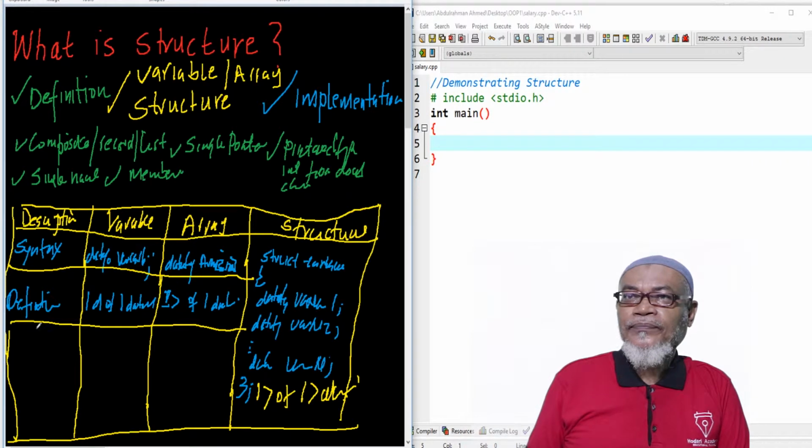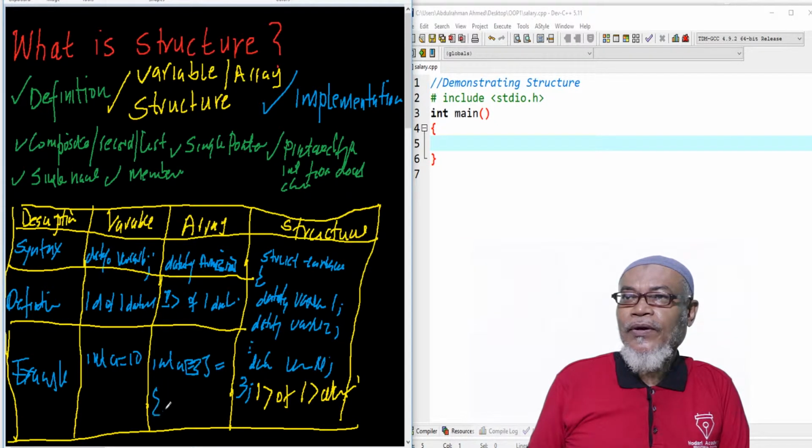Here I'll say int a is equal to 10, and for the array, int a with size 3 is equal to 10, 20, 30.